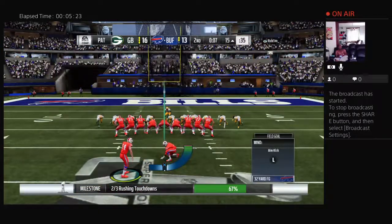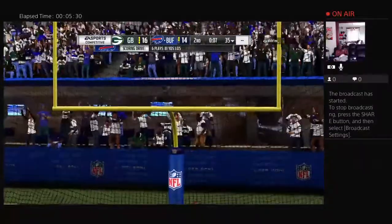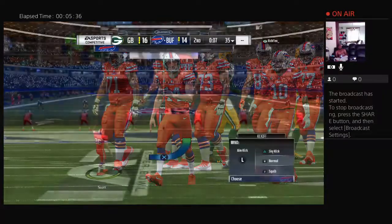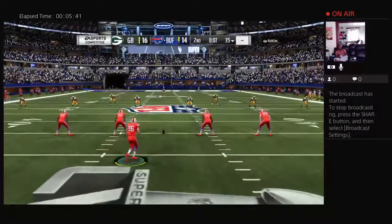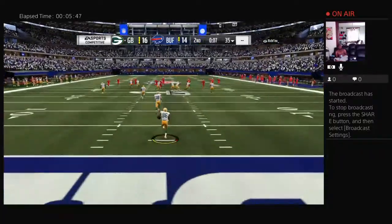Final seconds of the first half. And the Bills have cut it to within a score. Well, this could be a big turnaround. They get the touchdown here in the final moments of the second quarter. And remember, Charles, they're going to get the ball to start the third quarter as well. So what you're saying is, if they take the ball to start the second half and score again, it could change the entire complexion of this game, couldn't it? Absolutely. This will be taken to the back of the end zone.